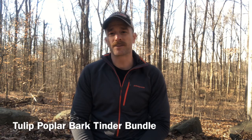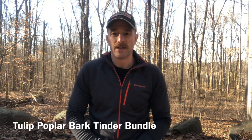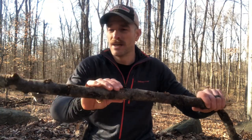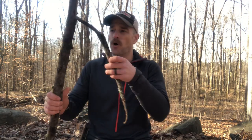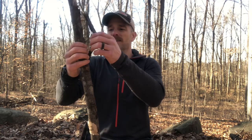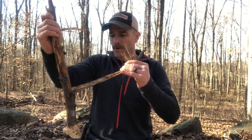So the other kind of bark that we can use to make a tinder bundle out of, besides cedar, is the bark from tulip poplar. Now, tulip poplar is almost like grayish and purplish sort of wood. And you've seen it because it's the stick that when you break it, the bark is always kind of hanging on and it peels off in big fibrous strips like this. And these big strips can be processed and broken down into a tinder bundle.